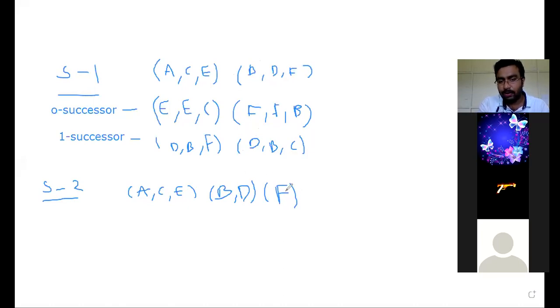Students, do you understand how I have separated this BDF? Yes, sir. How I have separated BDF? BD's next states according to the 1 successor are available in a single group. So I kept BD as it is. But the next state of F is C, which is available in the other group, students. So F is separated here. So we are now moving from state 1 to state 2. In state 2 we have some separation. In state 1, ACE is a single group and BDF is a single group. But when I'm moving from state 1 to state 2, ACE is the same group, but BDF is partitioned, like BD into a single group and F separate.